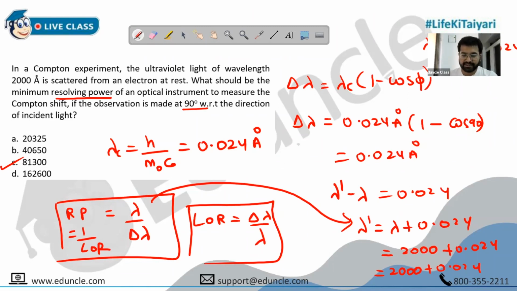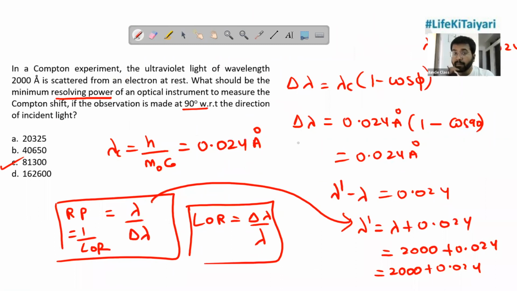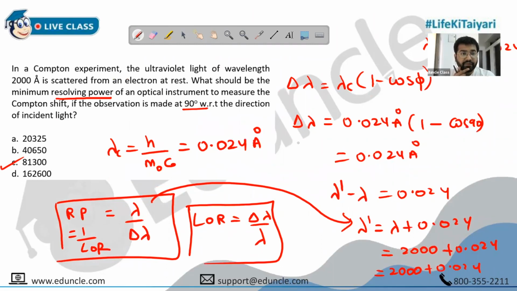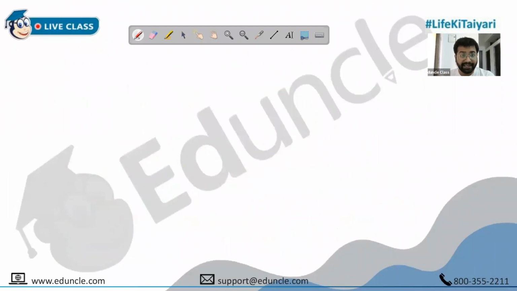Okay, let's go next. Sir, how do we find the kinetic energy of recoiling electron in the Compton effect? I think there is a very pathetic formula for it which you have to learn by heart. But I mean, you don't have to. In one of the JAM papers, in the subjective 2009 or whatever, they had asked to derive that. But I have that formula which I will just give you, though I don't suggest you learn it by heart. Just a minute. This one is different. This is not the one. Delta lambda.